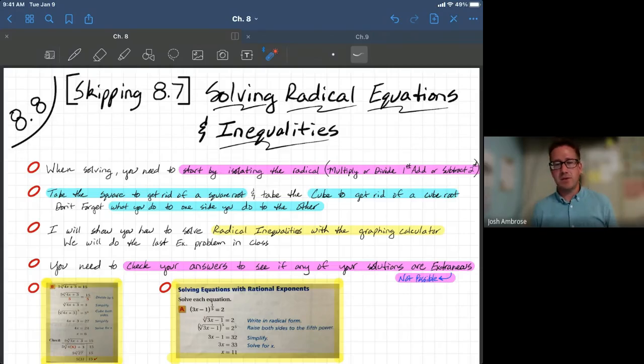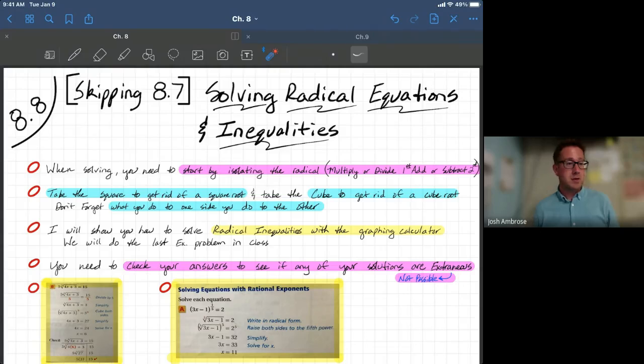All right, very straightforward. Everything you see there on this page, everything that's highlighted, you have to have down. If you want to copy it all, yes, copy it all. But the minimum there is the highlighted right to the point stuff. That does include these example problems here. I want you to copy those down. It's just going to give you more help, more visuals to get you through the section and get you ready for your test.